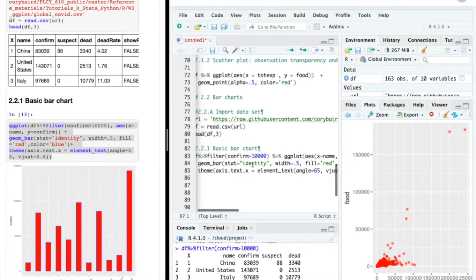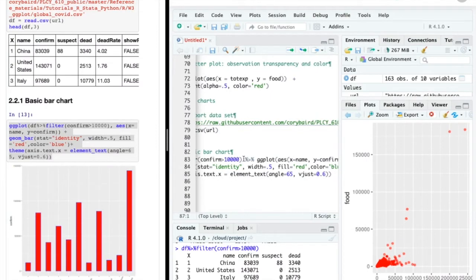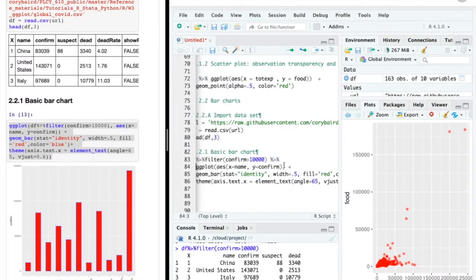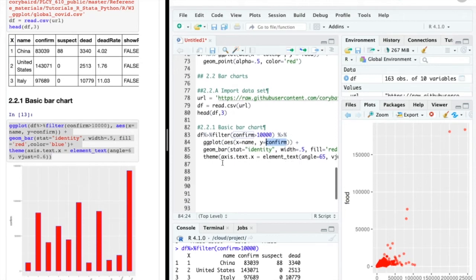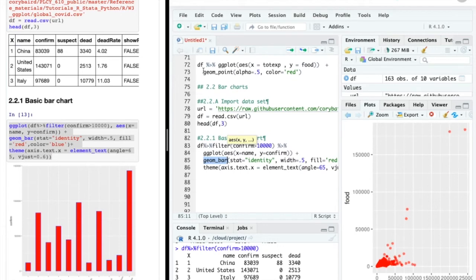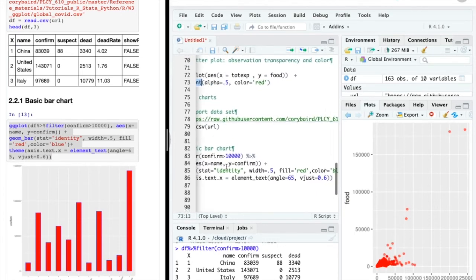And so once I set that up like that, I can run that ggplot function as we were running before, putting in the x and the y, which are columns in our data set. And then I am adding the geom_bar function rather than geom_point. So you'll notice that that's pretty close.